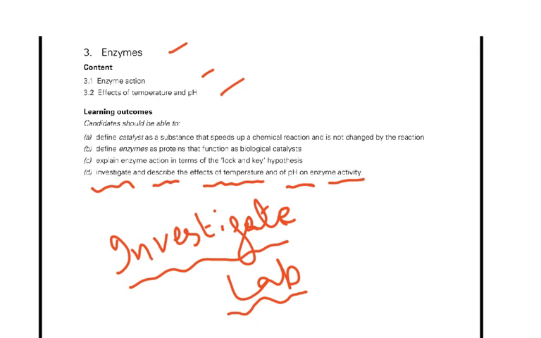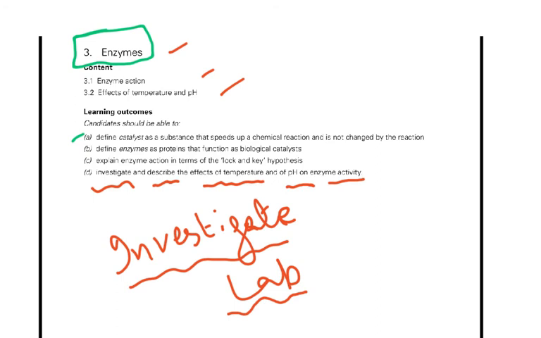Now the last thing that you need to do with every chapter is, once you've completed the chapter and you've made your notes and you've gone through the book, you will start doing the past paper questions. But before you do the past paper questions, you need to again look at the syllabus points which you need to cover. And you need to be very careful about going through each and every point. Like the first point was define catalyst. Now this is a chemical catalyst. They expect you to know what is a chemical catalyst, that speeds up a chemical reaction and is not changed by the reaction.